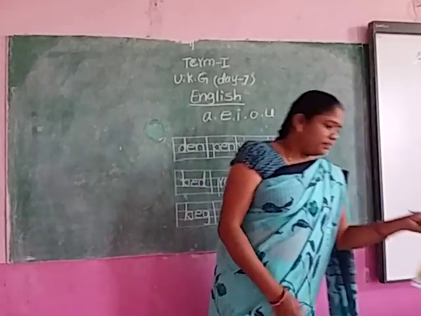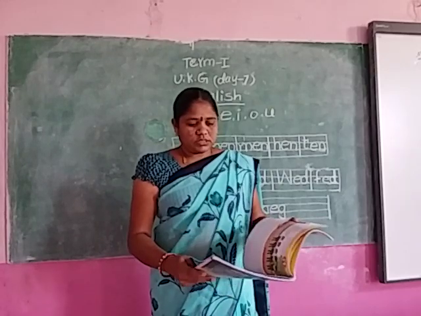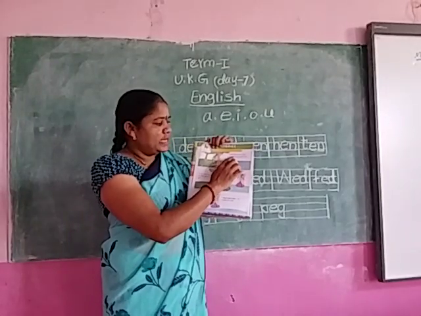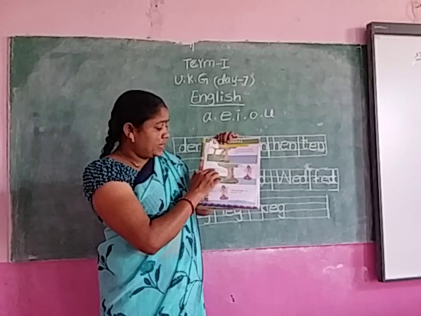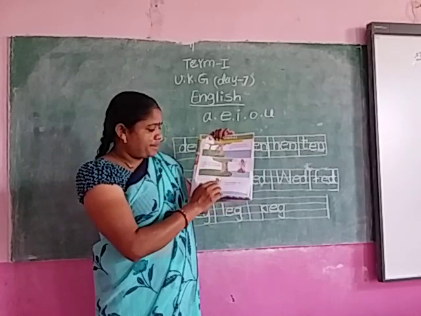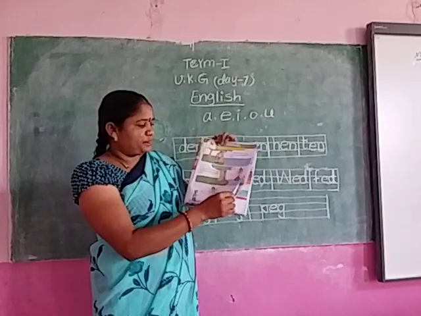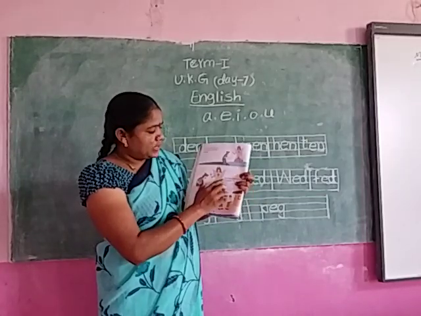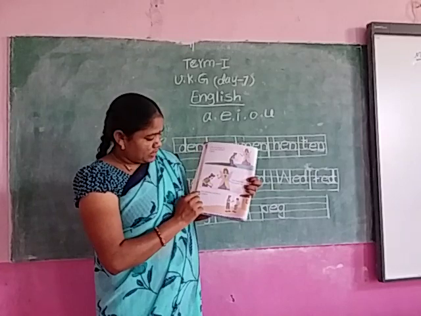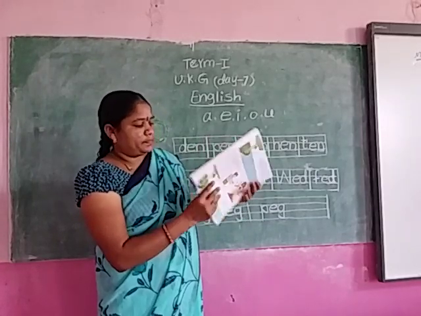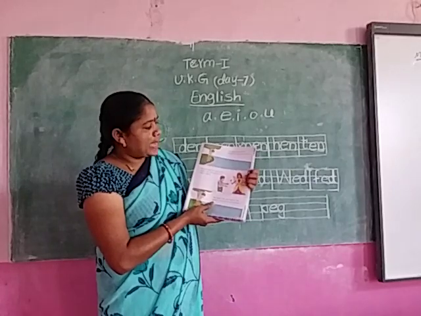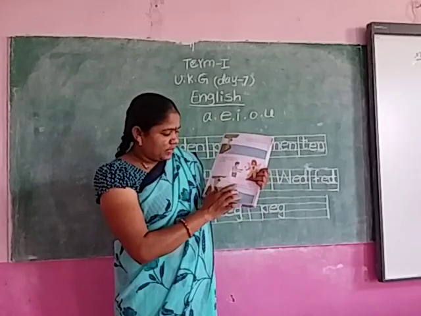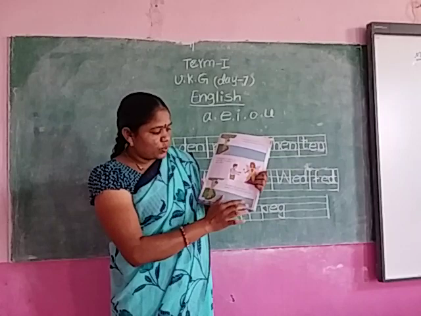Next, story: The Woodcutter and the Fairy. The woodcutter was cutting wood. His axe fell into the river. A fairy went into the river. She brought out a golden axe. 'This is not mine,' the woodcutter said. She then brought out his old axe. He took it happily. The happy fairy gave him the golden axe also. The woodcutter told this to his friend. The greedy friend then dropped his axe into the river. The fairy again brought out a golden axe. The greedy man tried to take it. The angry fairy went away. The greedy man lost his own axe also.